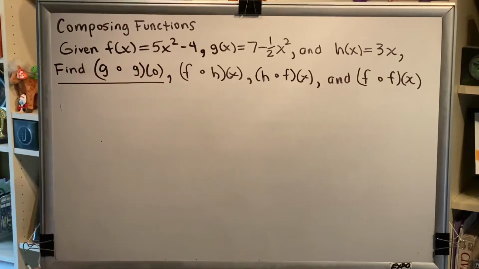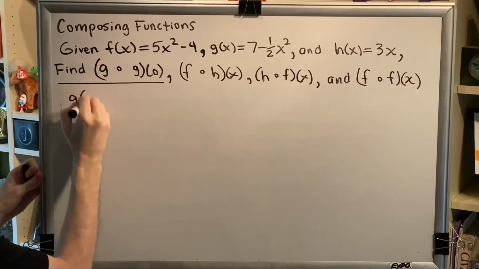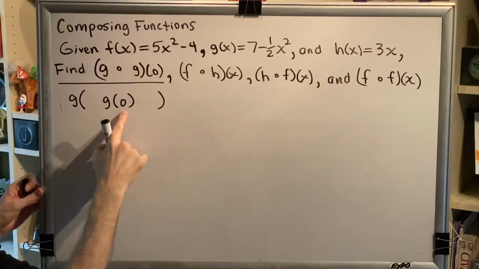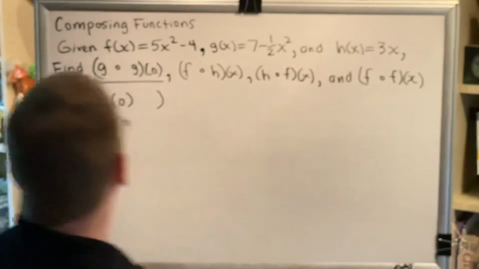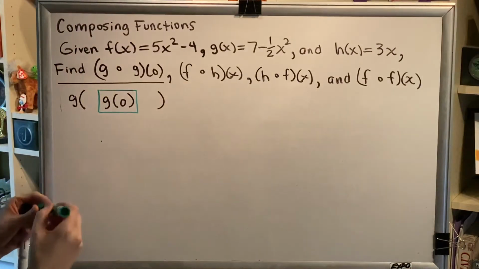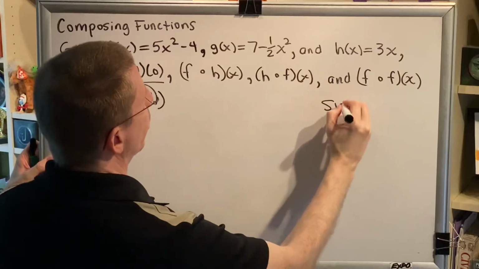The first step is to rewrite using the definition. So this is going to be g of g of 0. And because we have a number here, we're going to work from the inside out. So the first thing we need to figure out is, what is g of 0? Well, this builds on a skill we've learned earlier in this semester, how to evaluate a function for an input value. Let's do this in our side workspace.